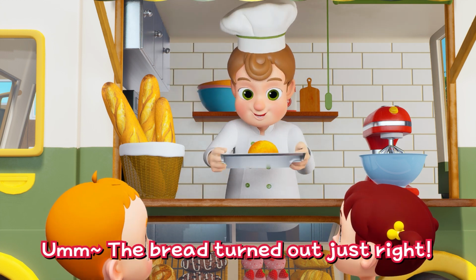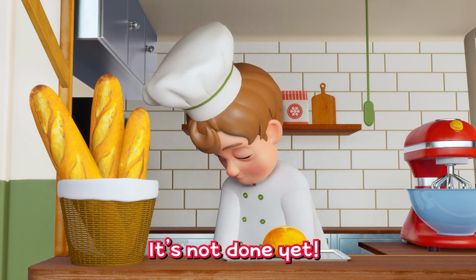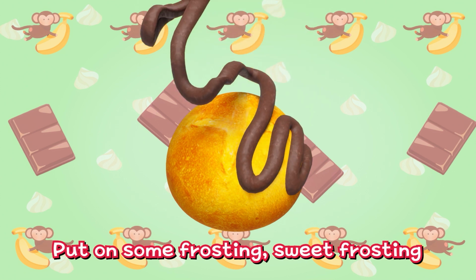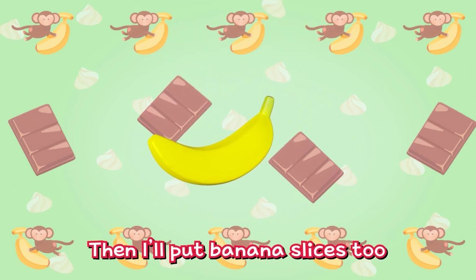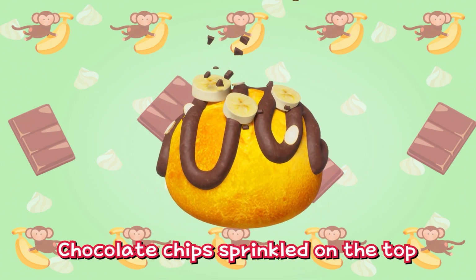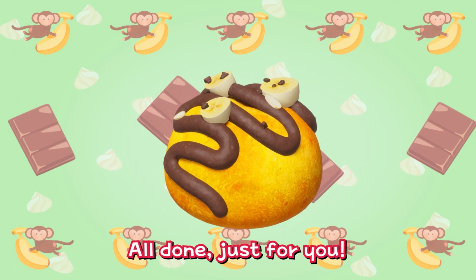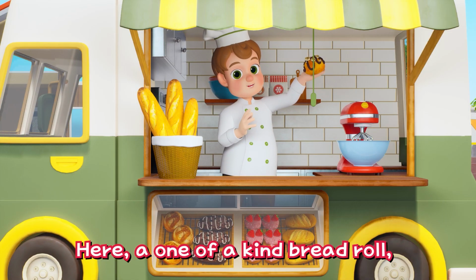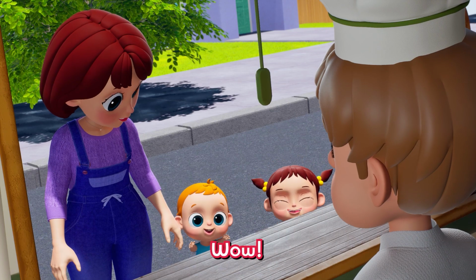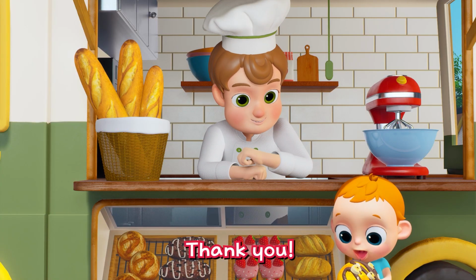The bread turned out just right. Wow! It's not done yet. Now, just watch. Put on some frosting, sweet frosting. Then I'll put banana slices too. Chocolate chips sprinkled on the top. All done just for you. Here, a one-of-a-kind bread roll. Specially made just for you. Wow! That looks so delicious! Thank you!